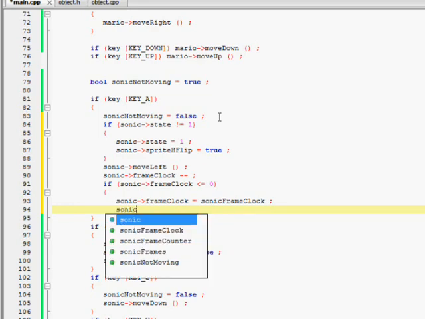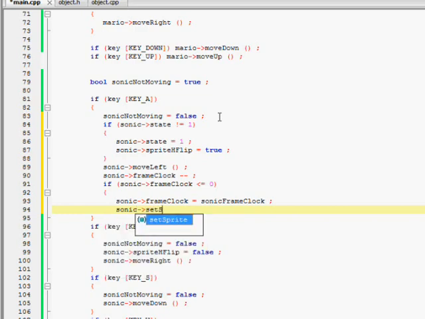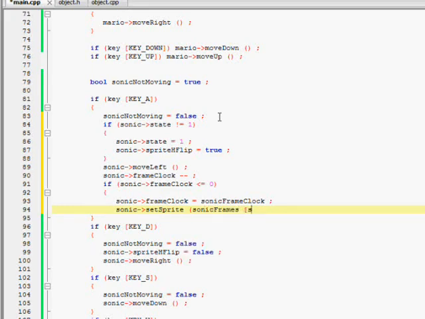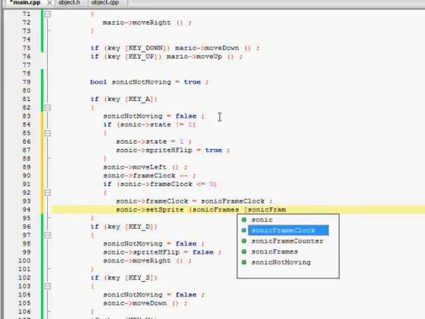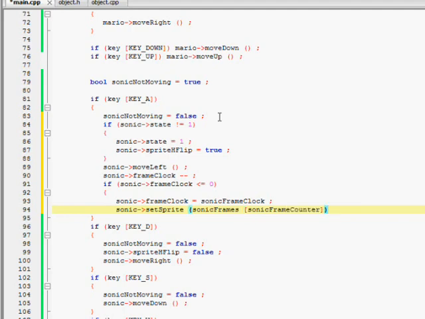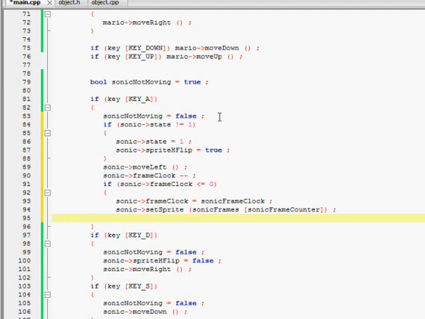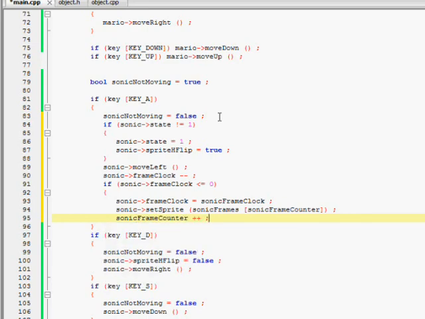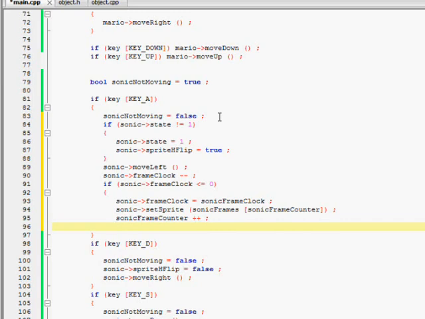And then we're going to set the sprite equal to Sonic frames. So this basically sets Sonic's sprite to the frame that comes next in the animation. Okay, and then what we want to do is increment the frame counter so that it gets ready for the next frame.